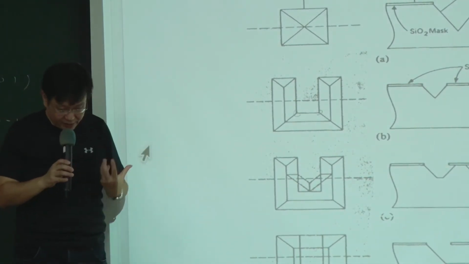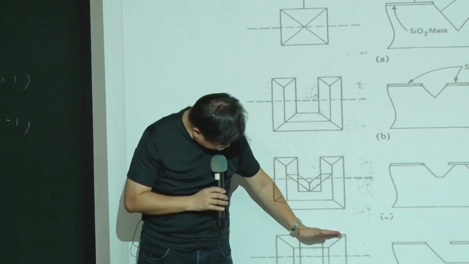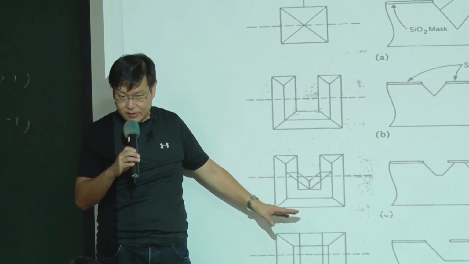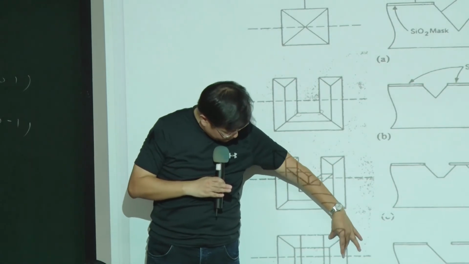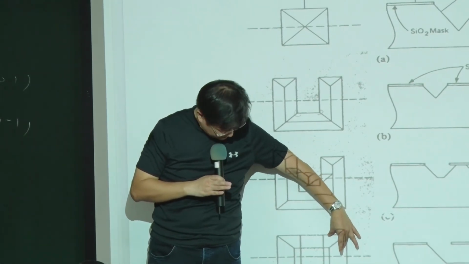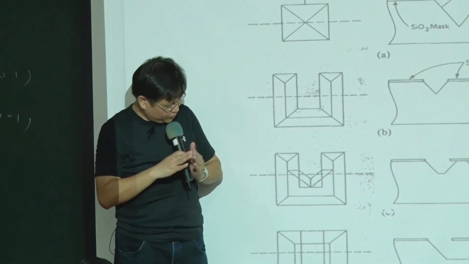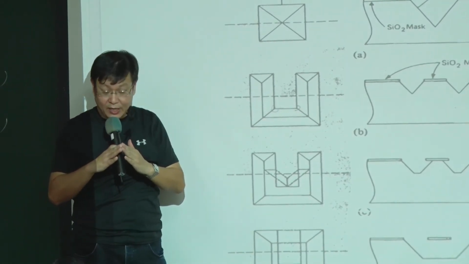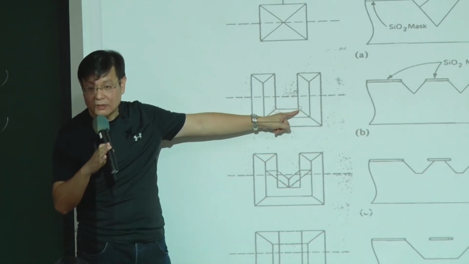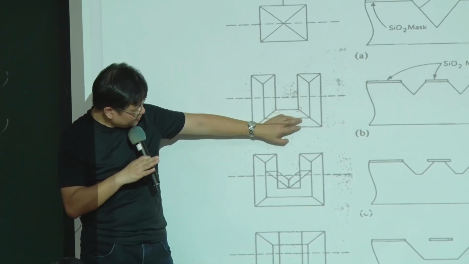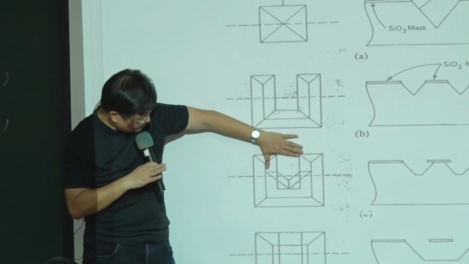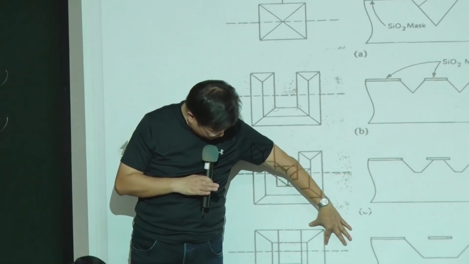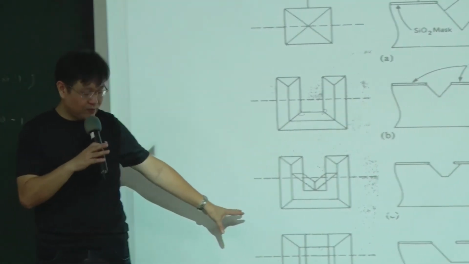So here gives us a lesson. If the 111 surfaces form an angle smaller than 180 degrees, a small angle, the final structure will protect this line, no problem. However, if these two surfaces form an extrusion structure like this, the line over here will be exposed to the outside, so corner attack will happen. The material will be taken out from here until all the material has gone, and it will stop at the final 111 surface, which forms a smaller angle with the other four 111 surfaces.